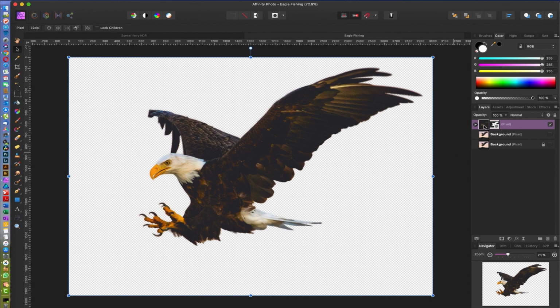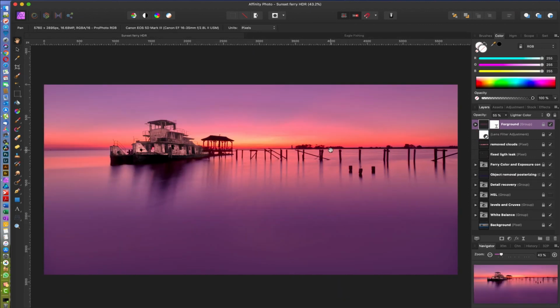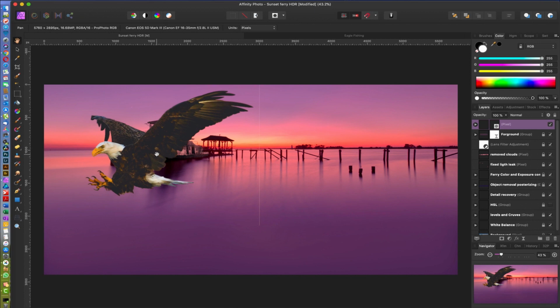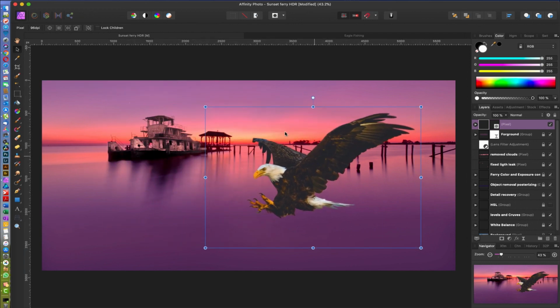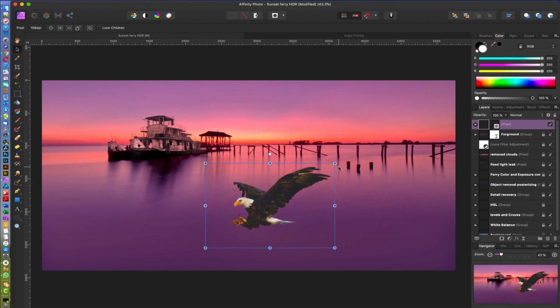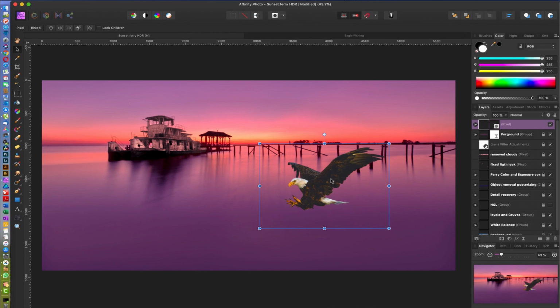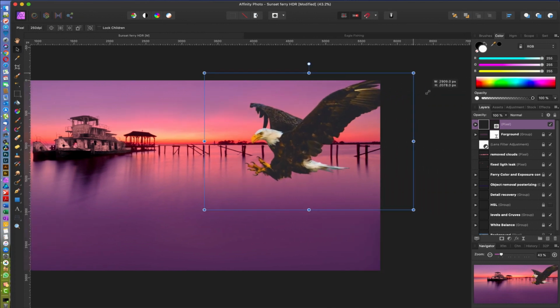So now we can basically just Command Control C to copy it. Go over here, make sure we're on the top one. Command Control V to paste it. And now we have it in here. So we're gonna have our move tool back again. And the cool thing with Affinity Photo is that this has now automatically become a vector image, which is what Photoshop does when it calls it a smart layer. So we can change the size on it without it ruining the image quality.